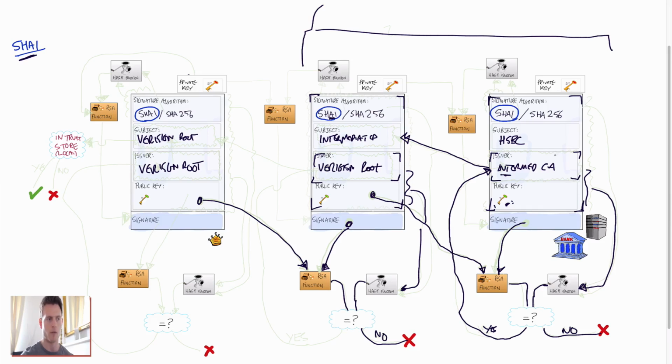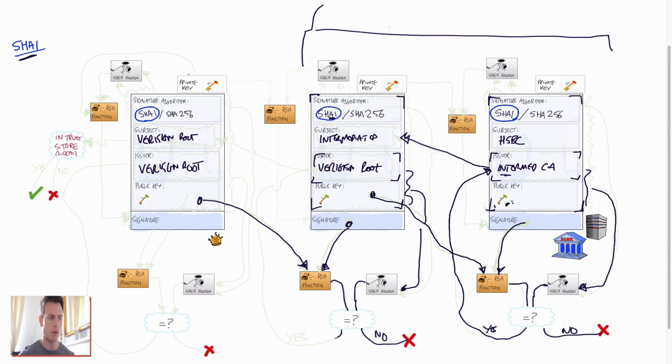The problem this time is that something in the intermediate certificate doesn't add up. So the end user certificate was fine. The hash of the certificate matched the signature, but this could have been a man-in-the-middle attack. Somebody could have modified the public key in this certificate. So you'll get the same browser warning, and you'll be invited to abort or continue at your own risk.